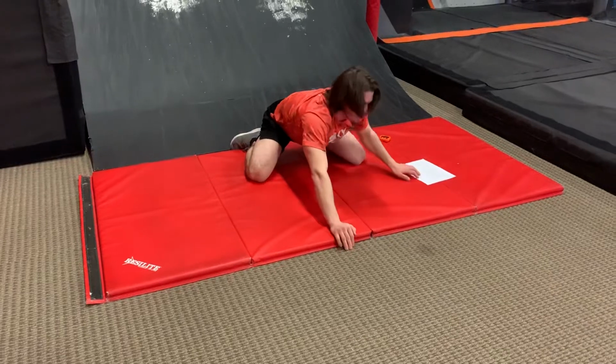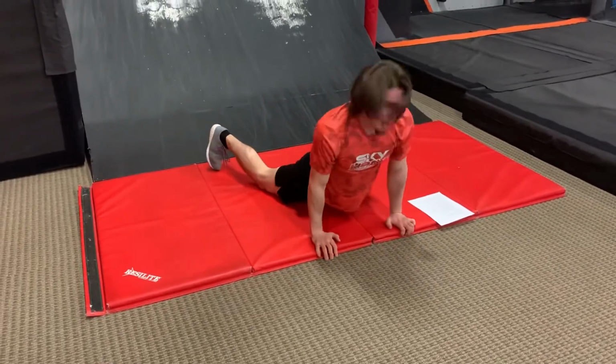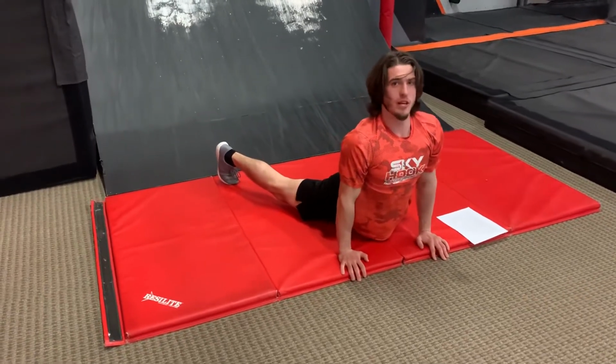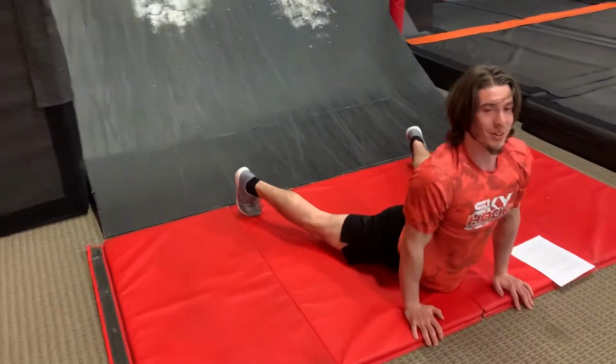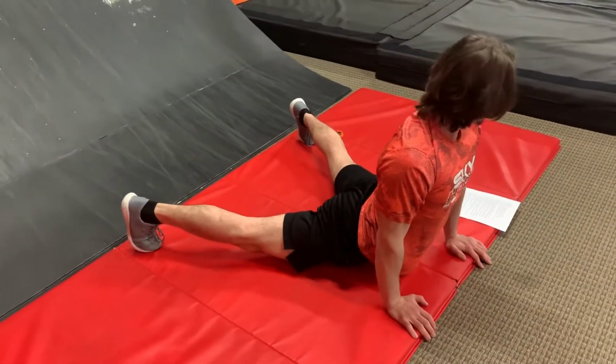And then after that, you are going to walk forward and then go into a seal position, legs slightly off the ground, arms straight, stretching your core, engaging those legs. Hold it for 10 seconds.